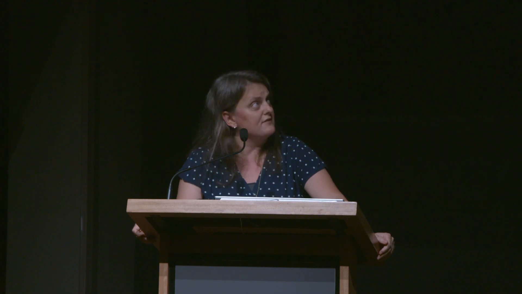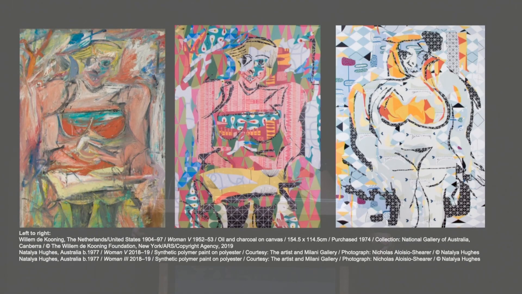What does Natalia do? She takes de Kooning's model and renders the flesh with precision and meticulous patterns. She orders the chaos and brings a decorative element into it. She was annoyed by how de Kooning titled his works — Woman One, Woman Two — and wanted to bring a greater sense of identity to the models. We recognize the de Kooning painting as a source and at the same time recognize Natalia's subversion of many of its elements, drawing on her multidisciplinary practice concerned with decorative and ornamental traditions and their association with the feminine, the body, and excess.